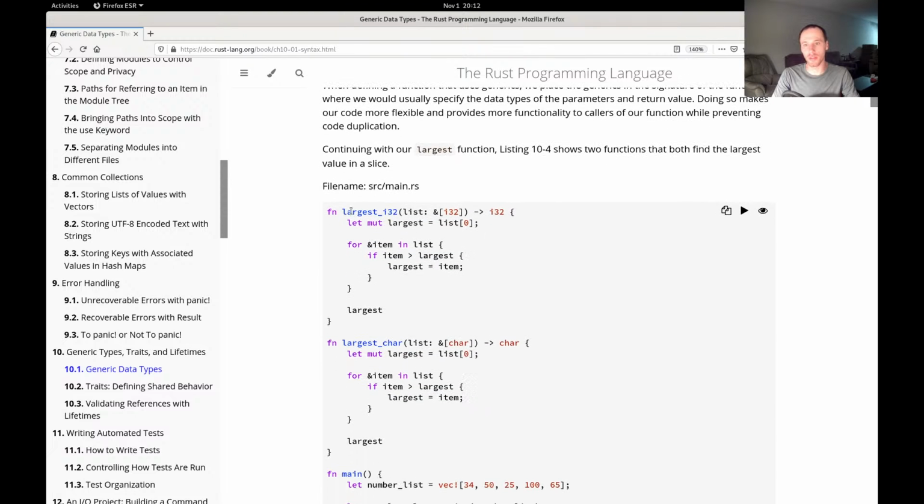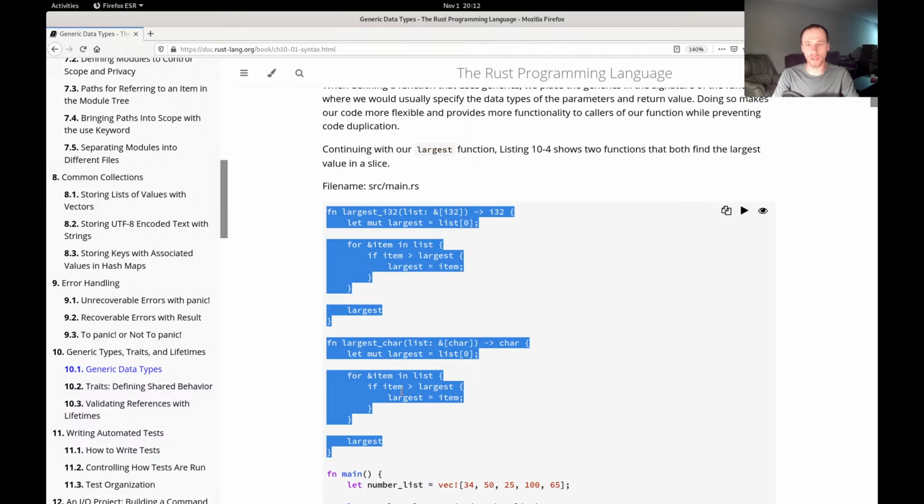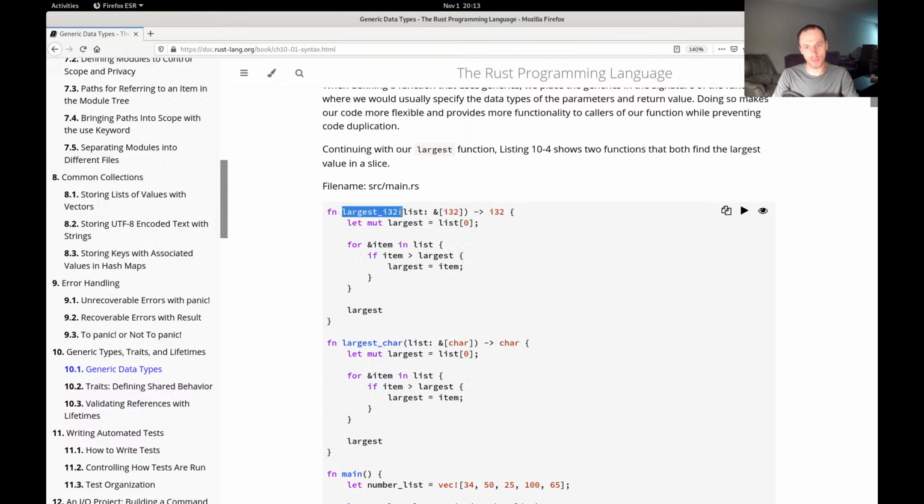Right, so here we're going to have two different versions of the largest function. One of them is for 32-bit integers, and one of them is for characters. And they both take in a slice of their respective types and return their type. But the logic is identical, right?